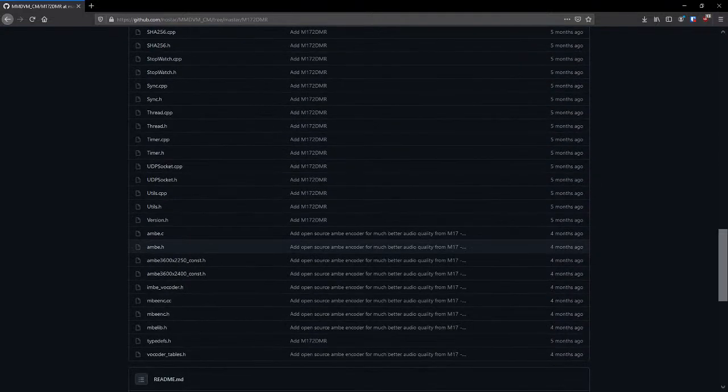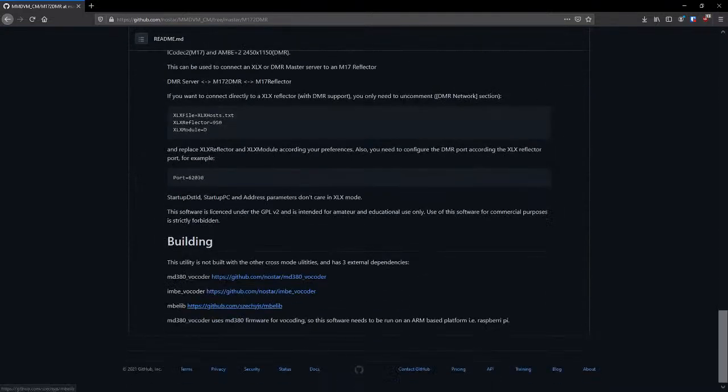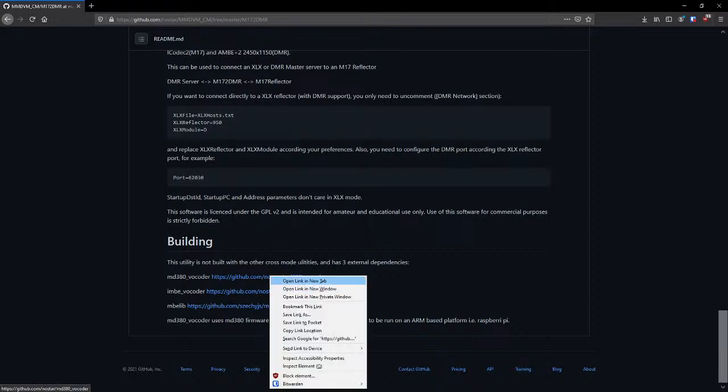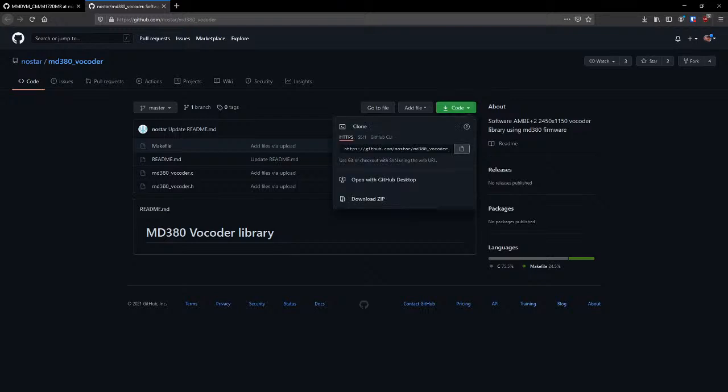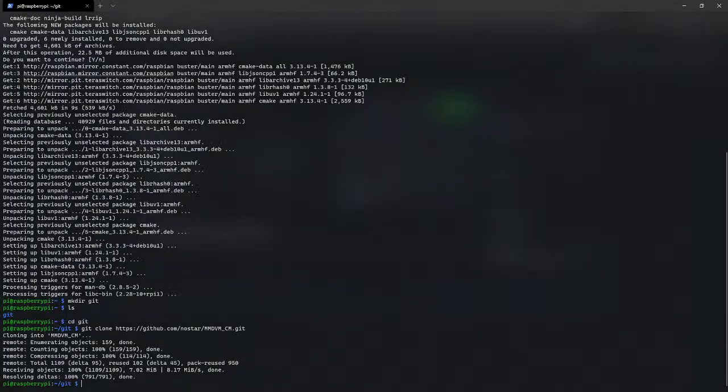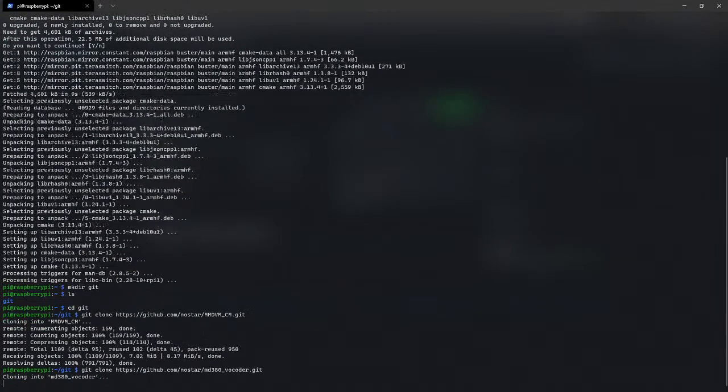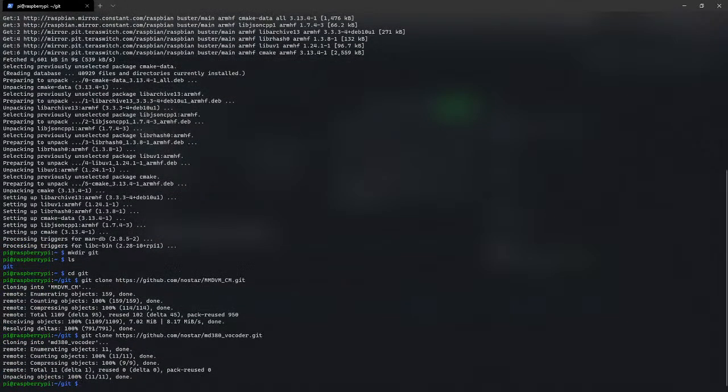All right, so the other thing that we have to do is grab these 3 extra dependencies that we need. So let's go ahead and open up this, grab a copy of that, git clone. It's the MD380 vocoder.